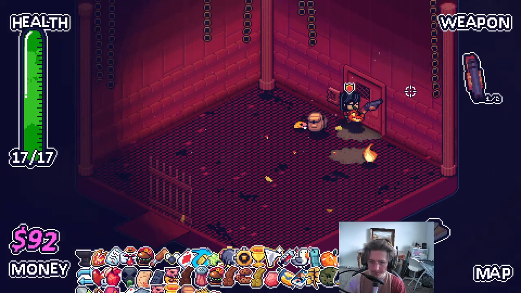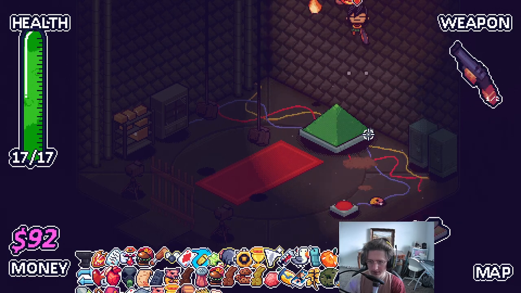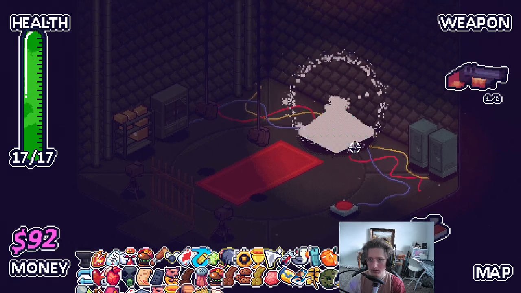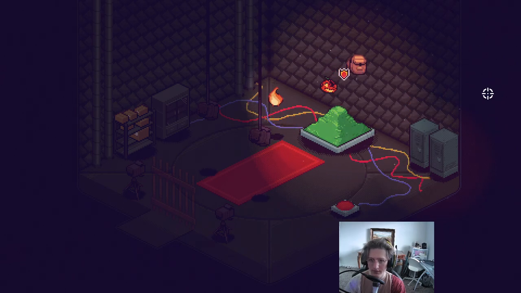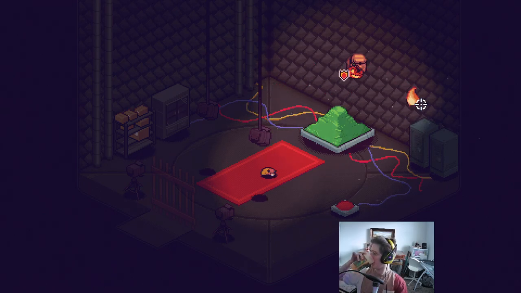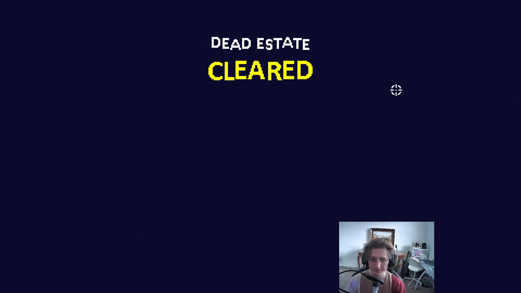What if I could step on it? Just get it going faster, huh? Like Link. Nice. For half a second, because it waited so long, I thought I'd glitched out the game. I would have been very sad. Very, very sad. Dead estate cleared.